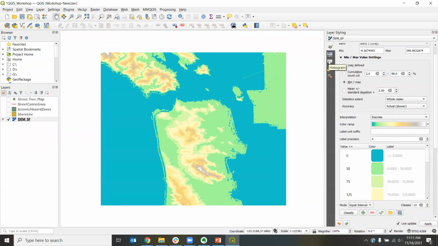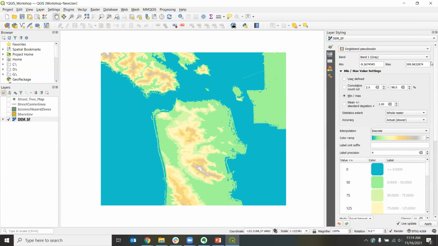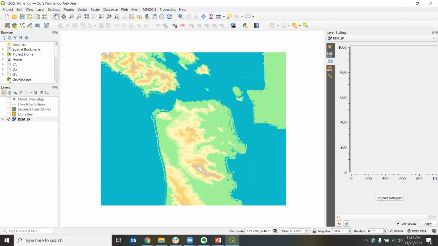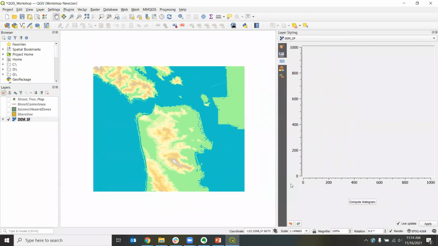So this is what I was looking at. I was like, where did it go? Sometimes things move around on me. So you can click on this histogram tab. In my layer styling panel, it's the third option on the list for histogram. If I hover over it long enough, it'll say histogram. So I'm just going to expand this a little bit.